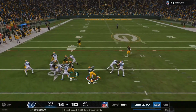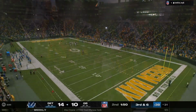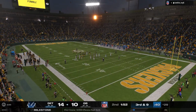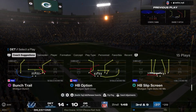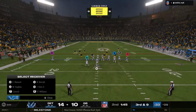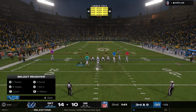From the gun, he'll hand. And now a fumble. The ball's out. And this ball recovered by the offense. But remember, they cannot advance it here in the final 2 minutes of the half. So this will be blown dead, and it'll come back to the spot of the fumble. And now, as with every potential turnover, they're going to take a second look at this just to make sure. So that one overturned. They say the knee was down, and that will not be ruled a fumble.